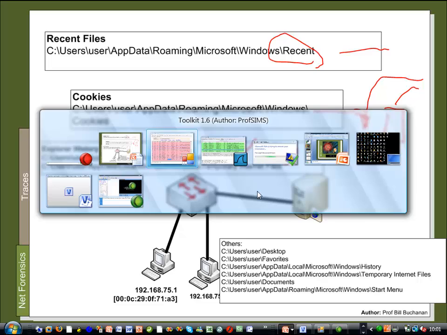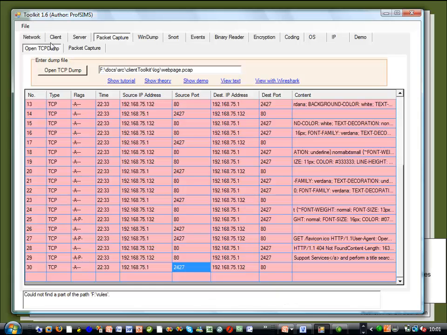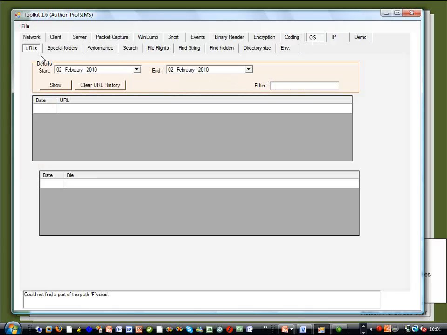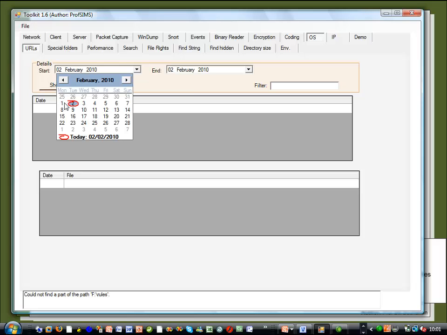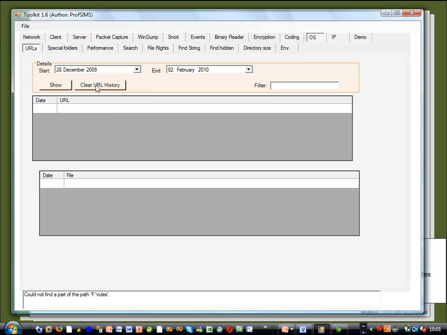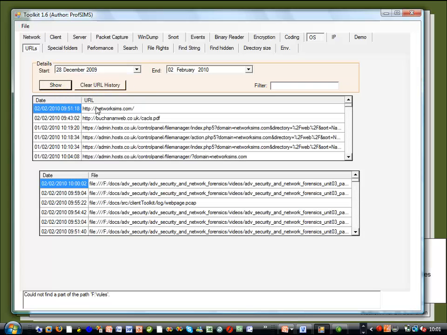So we have a look at our toolkit. So we can look at the previous history of URLs. Again, this is stored inside the URL history folder.